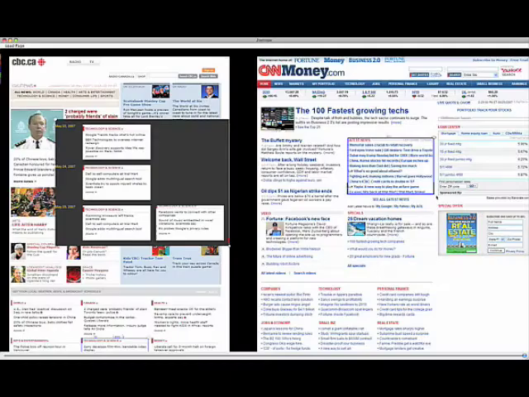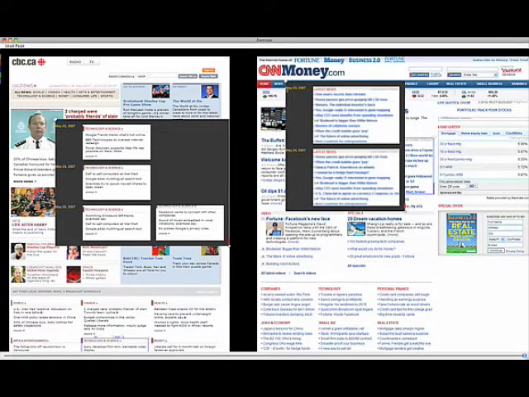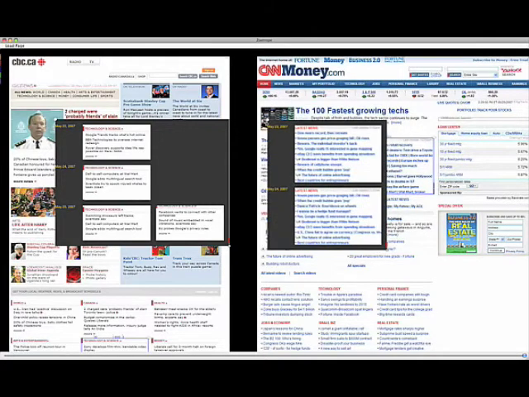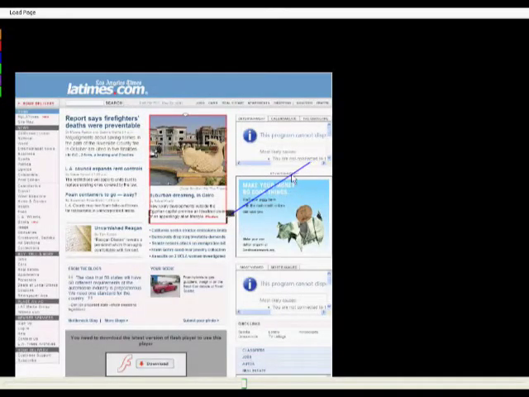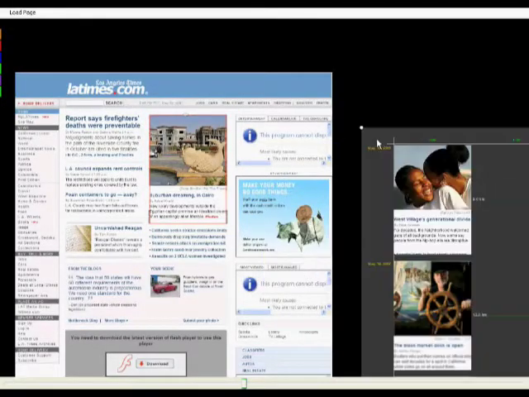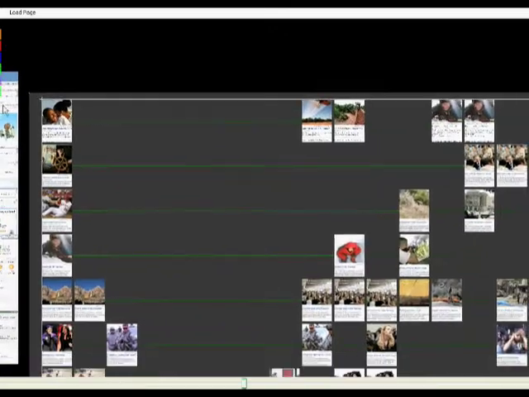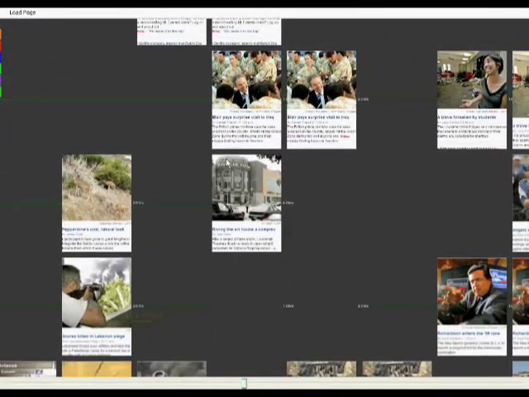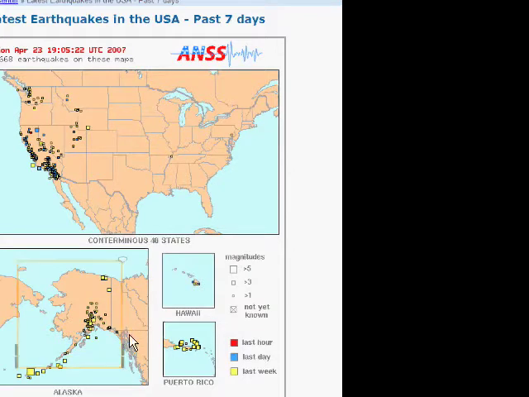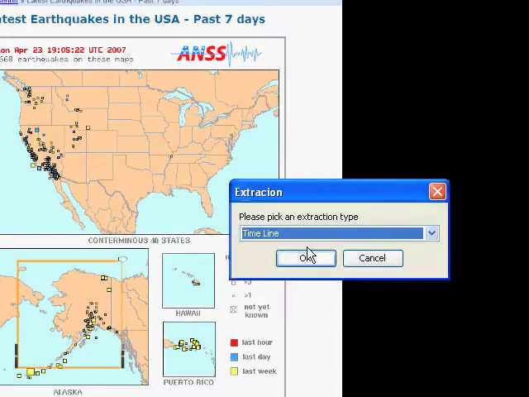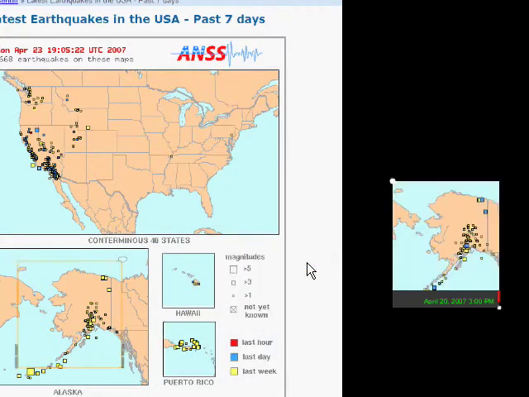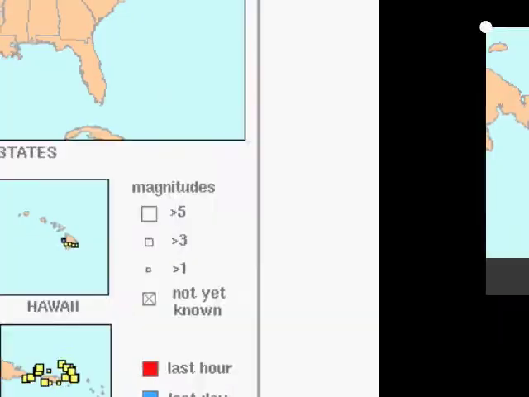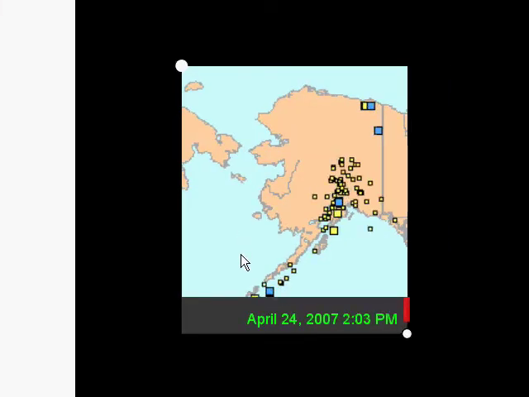Business analysts can also take advantage of our tools to track competitors and look for trends. Here the user collects stories about Google from CBC and CNN. News stories can be viewed on a timeline, showing the story's lifespan and evolution, and visualizing how fast new stories emerge. There's a variety of scientific data on the web. With Zoetrope, scientists can collect data from different sources and integrate their findings. Here the user is looking at seismic activity over time.